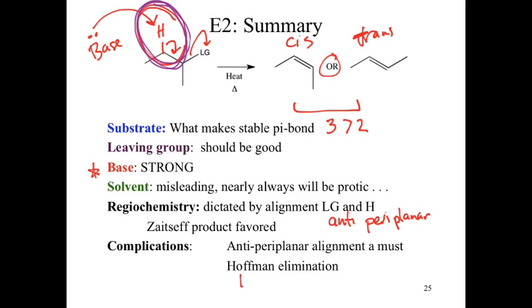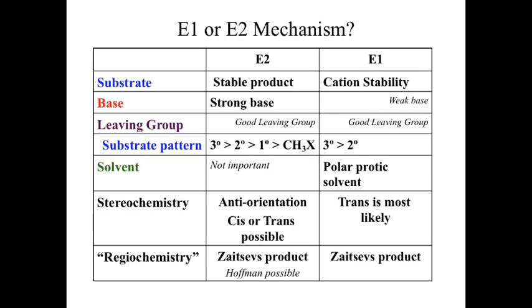To get your Hofmann elimination, you're looking at a very sterically hindered base. Okay. And a sterically hindered leaving group. Both those conditions are satisfied, you are going to be looking at the Hofmann product, which means your least stable double bond or your least substituted double bond. Okay. So E1 versus E2, we're kind of pushing through our systems, and both those we're really kind of pushing towards the most stable product.